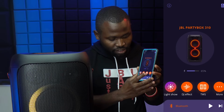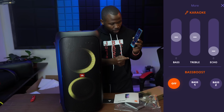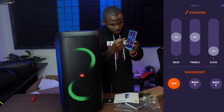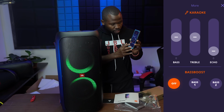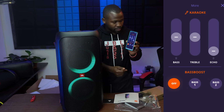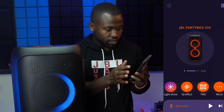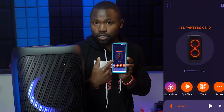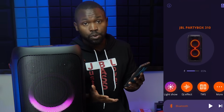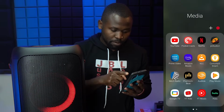And then they have the TWS. You can pair another speaker, bass, treble, and echo. And I believe those are for controlling your microphones. It says karaoke right there. Bass boost, you have bass one and bass two, and that's for the sound if you're listening to music. Looks like that's all you can do with the app. Obviously, it shows you your battery life that you have left on there, which is pretty cool.